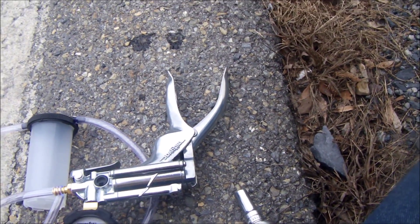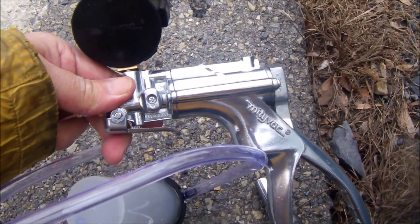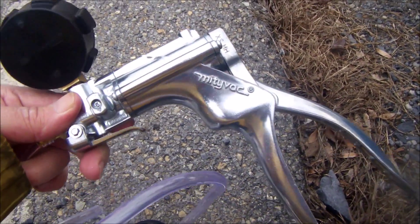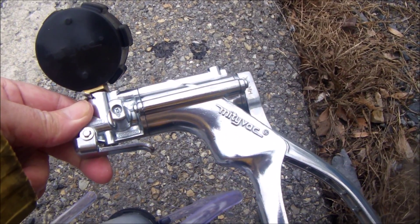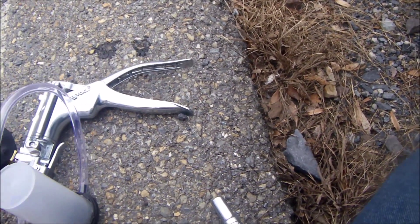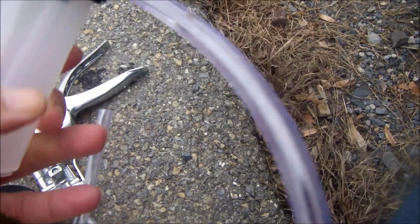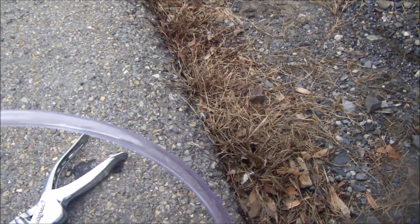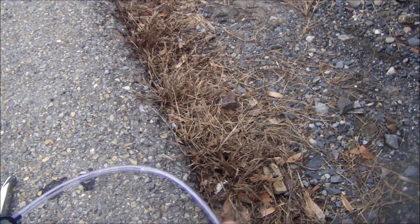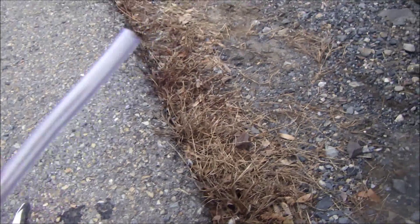I don't know if I mentioned it was Tuesday the 12th of January. I have this here — I set it to vacuum. It's a Mighty Vac, I forget the model number, their top of the line model. So I set that to vacuum. You have to put the tube in here — you want the vacuum to go in on the one with no tube, and then the other tube goes into the fluid that you hopefully are going to extract with the vacuum. Put the Teflon tape on so I'm not going to suck air into the bleeder screw.